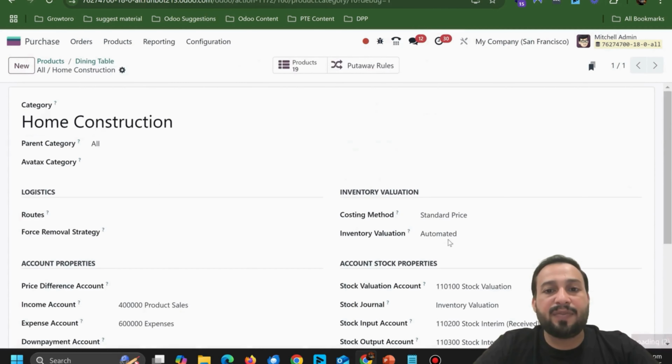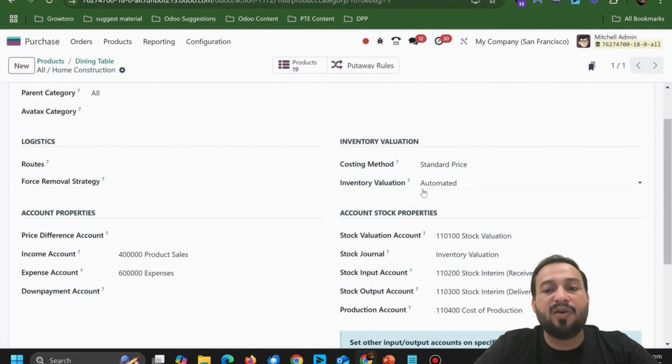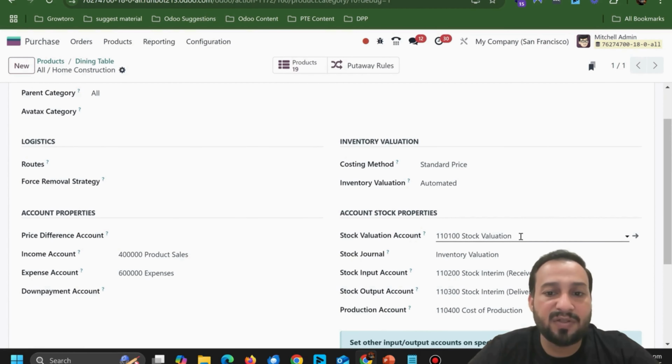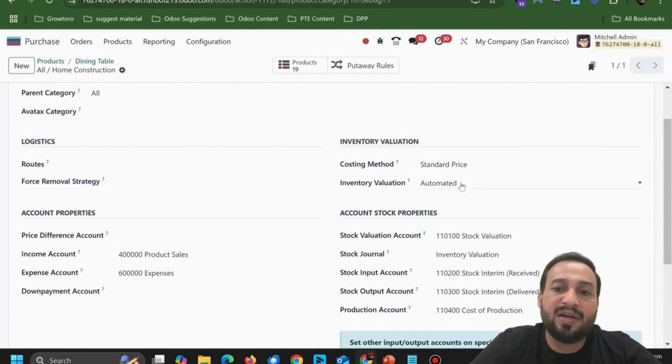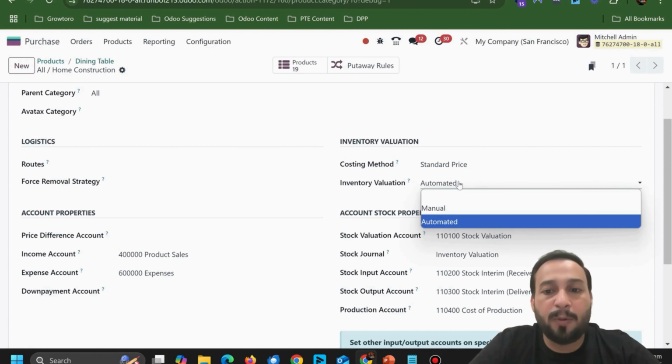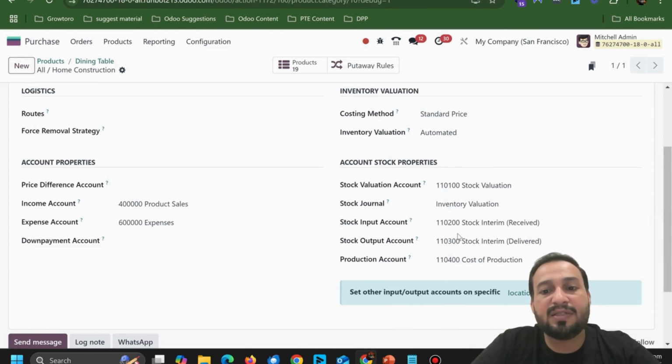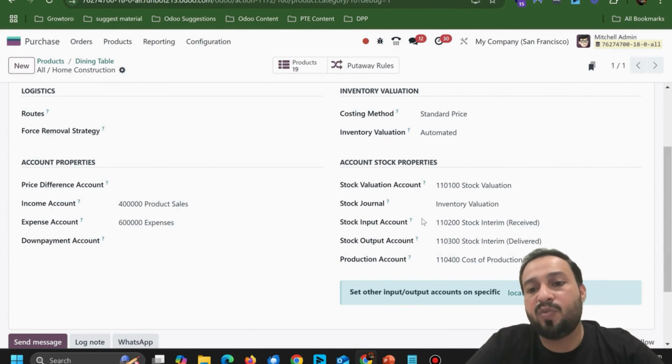In the category, if you can see, my inventory valuation is automated, because all this process will happen automatically, and all these transactions will impact our different charts of accounts. I selected inventory valuation as automated. There are two options, manual and automated. You have to select automated here. After selecting automated, the system will automatically pick some charts of accounts which are used by default in our auto accounting module. If you do not want to use those, you can also pick your own chart of accounts, or create your own and use it here.